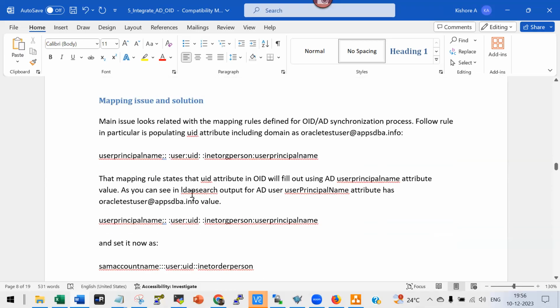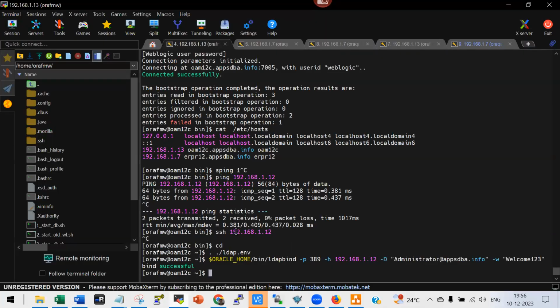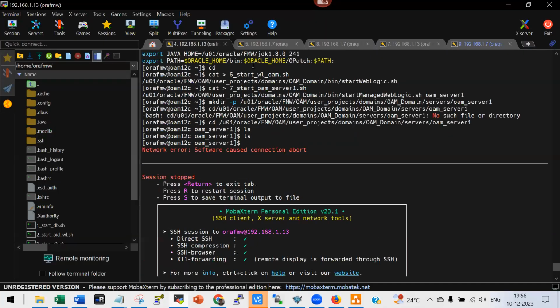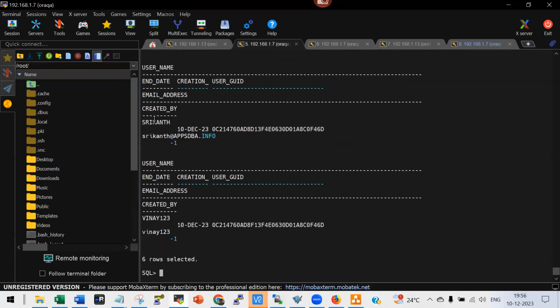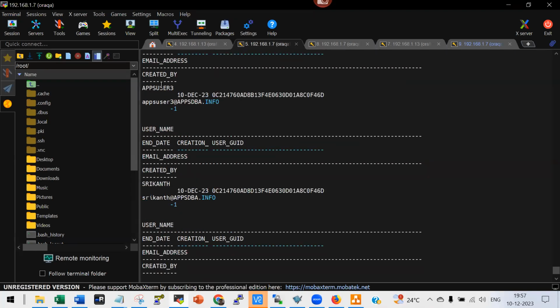Like 5-6 years before, I had this issue. There is one other mapping rule I need to change. If I don't change it, all the users who are coming will be Srikanth@appsdba.info, Vinay@appsdba.info, apps user@appsdba.info.